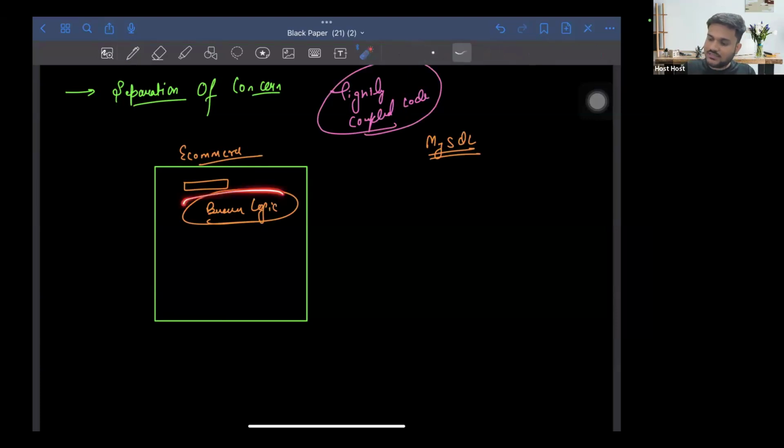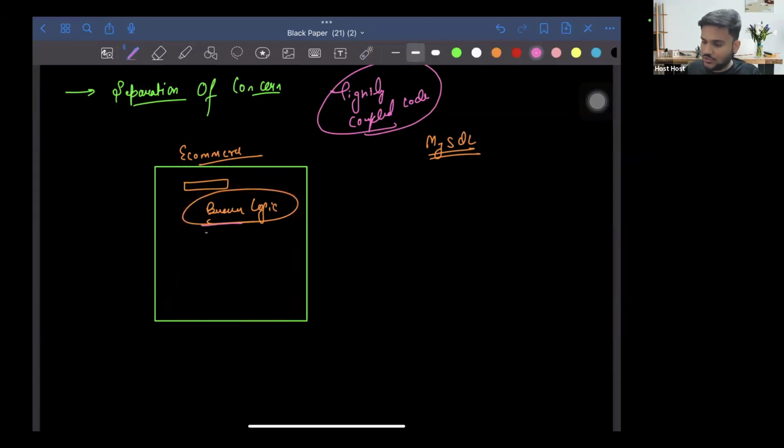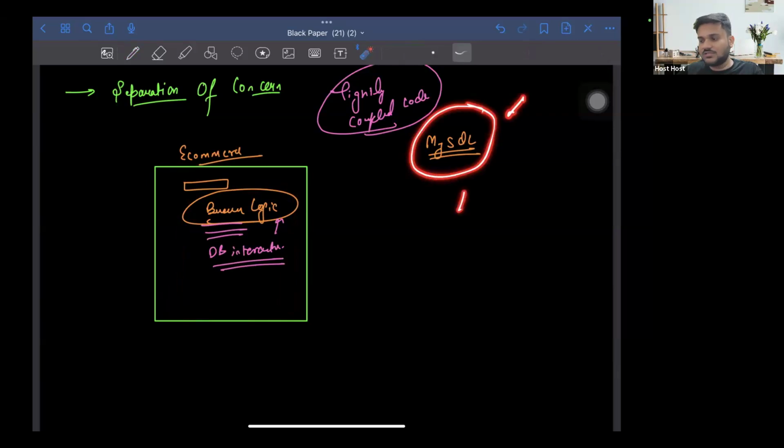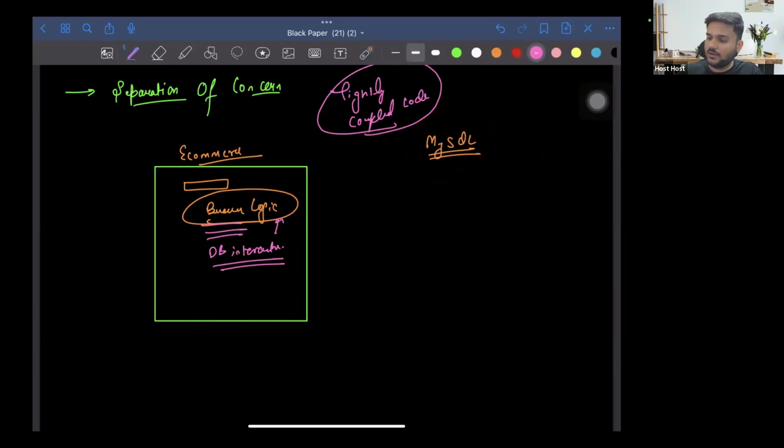Let's say in the same file, you are writing your business logic also. And in order to achieve this business logic in the same file only, you are doing DB interaction also. DB interaction means you are executing your database queries and everything also, just like directly here only. Now, let's say later, maybe MySQL is not enough for you and you want to migrate to maybe something like PGSQL, some other database you have to migrate to. Then what will be the biggest issue here?